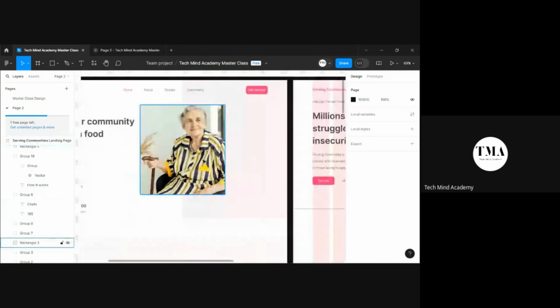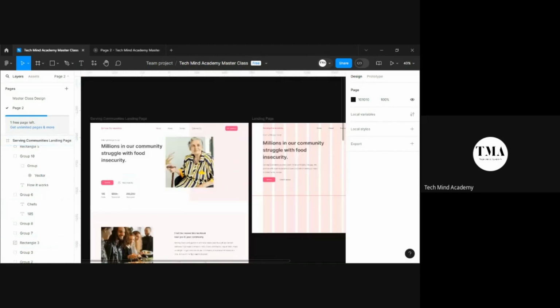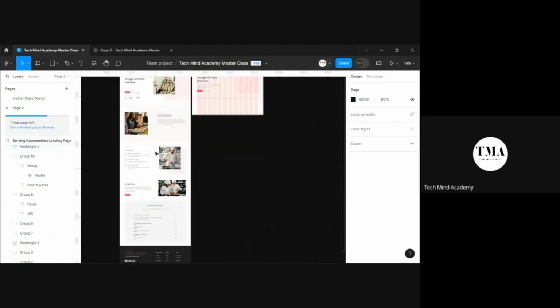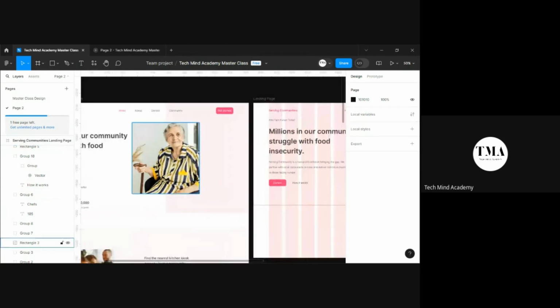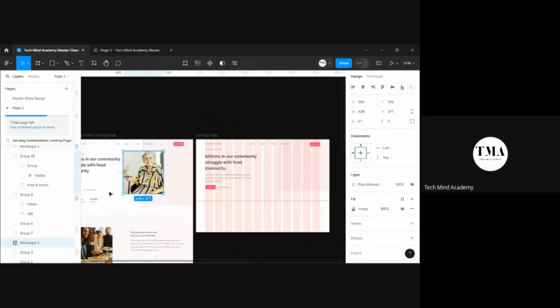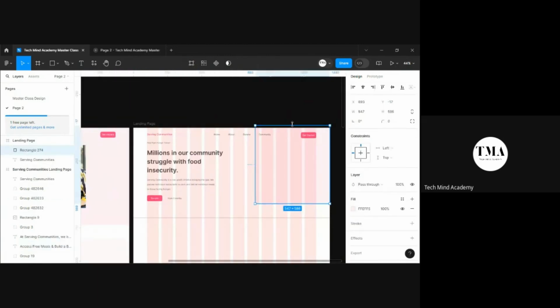Now I'm going to show you how to import your images. That's the last thing I'm going to show you for this class, and I'll give you assignments. One of the best ways is that we have different places where you import images. We have places like Unsplash, we have Freepik. You can write it down: www.unsplash.com, or www.freepik.com, that's F-R-E-E-P-I-K.com.